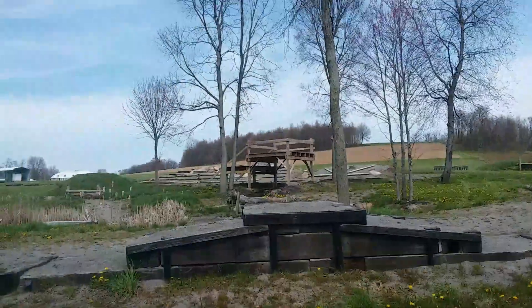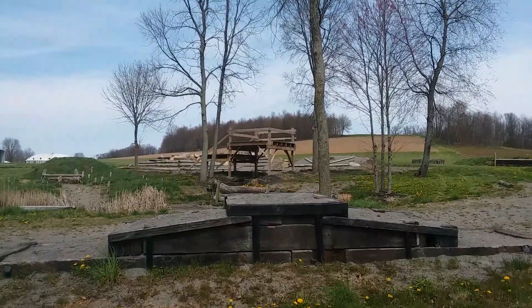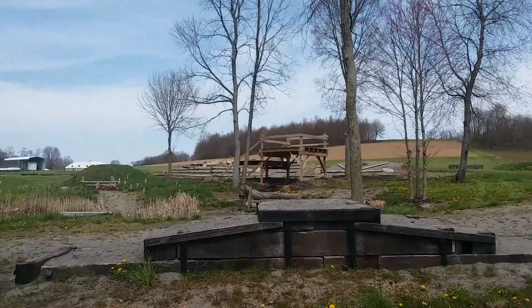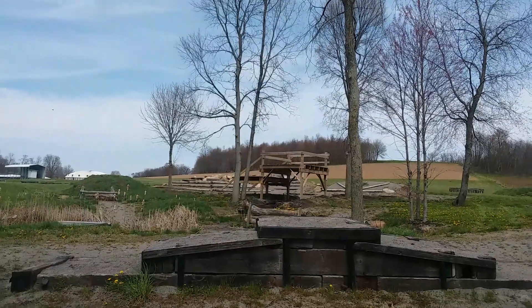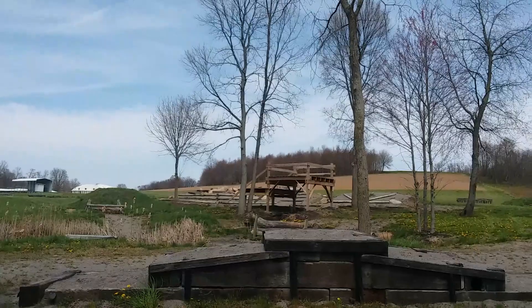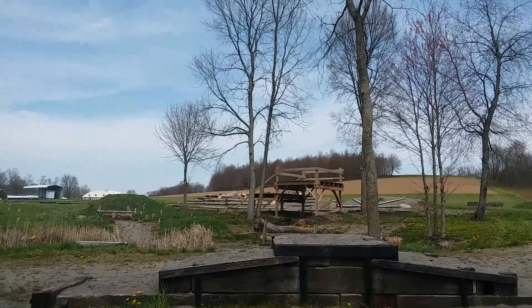Acknowledge the judge who will be up in the judges' tower. Also at the beginning of your ride, you will acknowledge the judge and she will tell you where to go. If you have any questions, go to the Stonegate Farm Trail Park Facebook page, ask your questions, and the judge will be able to answer them for you. Thank you.